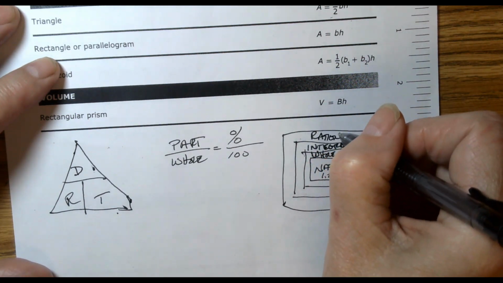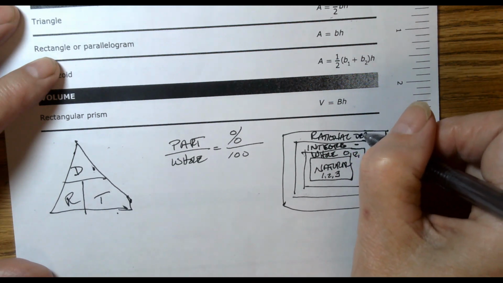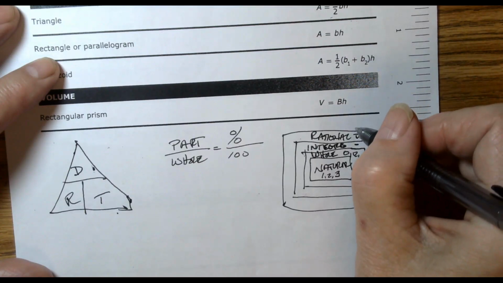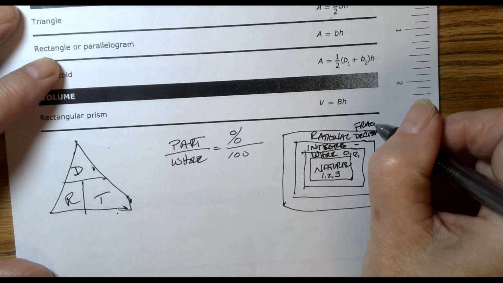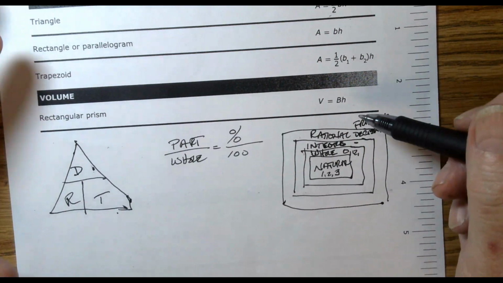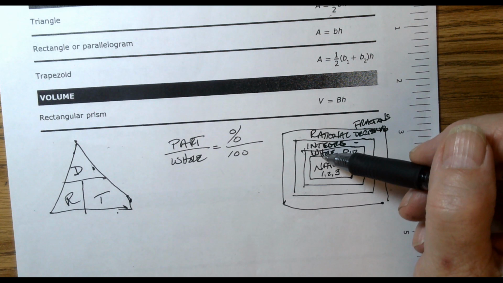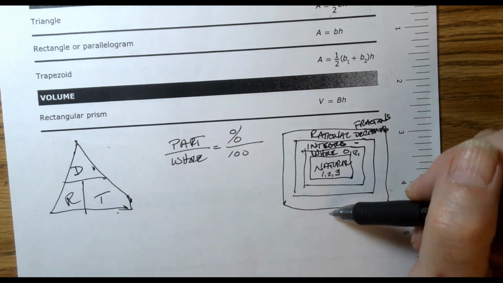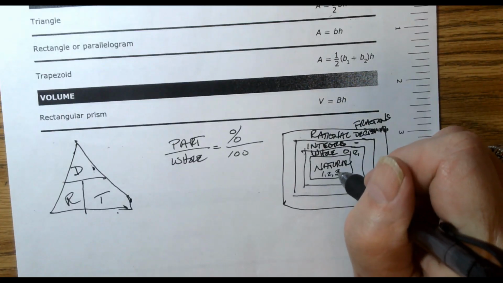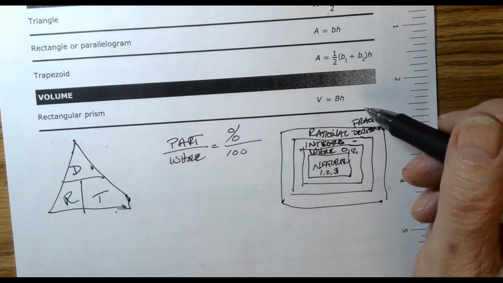And rational numbers add decimals and fractions. So fractions and decimals, okay? Now, as you're going down, if you're going into the center, rational numbers include integers, whole numbers, and natural numbers. But if you're going the other direction, like if you're going out, a natural number is not always a rational number. So, I'm sorry, it's the other way around.